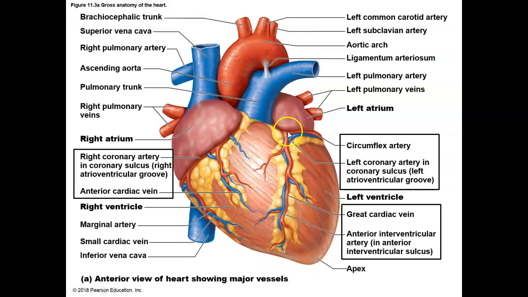And so here you can see the coronary arteries. So here you have the left coronary artery. Here, this is another branch called the circumflex artery. Over here you have that right coronary artery. These are going to feed the 4 chambers of the heart, and then once the nutrients get to the muscle, the veins are going to bring blood back to the coronary sinus, and the coronary sinus dumps the blood back into the right atrium.